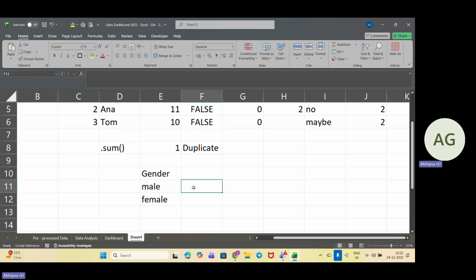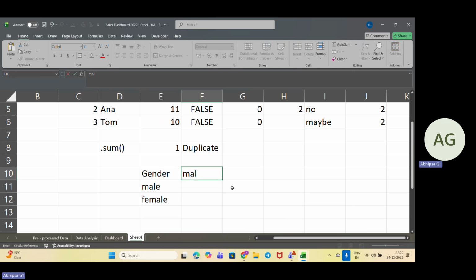What get_dummies does is convert the categorical column into new columns: we will get new columns male and female, and accordingly store the values as 0 and 1. Suppose for this row the result is female, so it will give 1, and male will be 0. Or male 1, female 0, like that, based on the content.